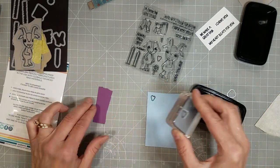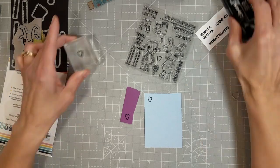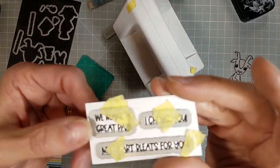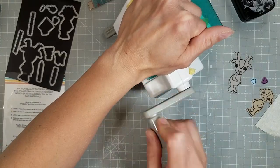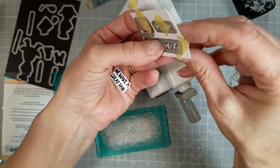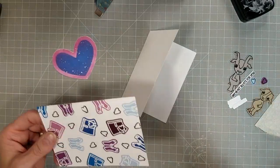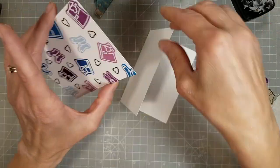Next, we're going to take the little heart patch and stamp that on a couple different colors of cardstock, and we're also going to die cut those. These are going to go on the inside of the card, again with the punny sentiments. I love them. I'm going to use 2 of those on this card also. It's so cute. We have, let's see, we are going to use the We Make a Great Pair and the My Heart Bleats for You.